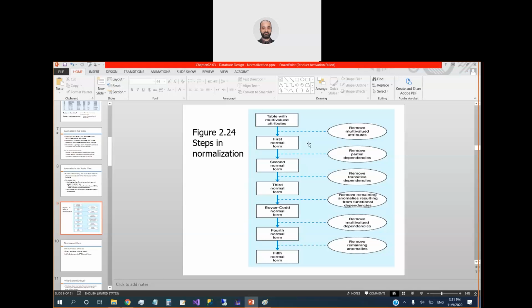So if, let's say, we don't have transitive dependencies, and we don't have any partial dependencies, but we still have multi-valued attributes, in this case our design is not yet in the first normalization form. Also, it's not in the second, not in the third, not in the fourth, and so on.